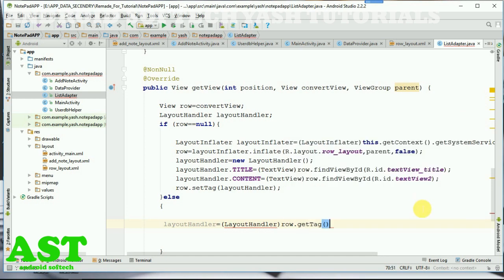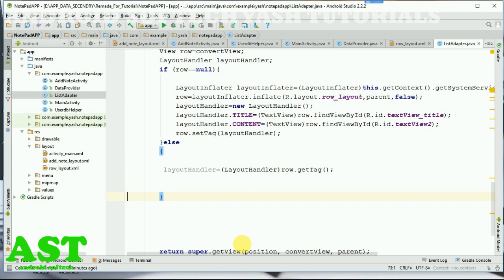Okay guys, so here we retrieve each row of data, and now we are going to add this data into our data provider class, retrieve this data into our data provider class.